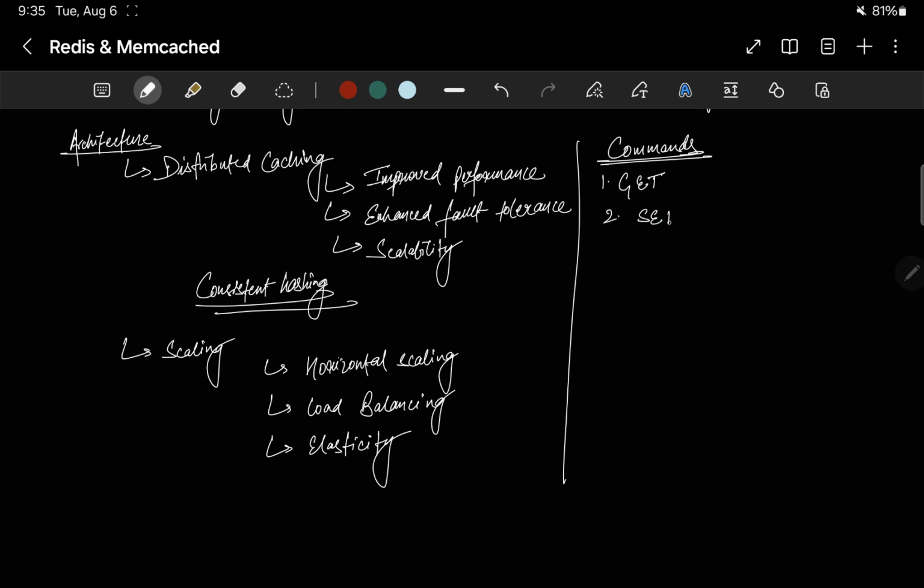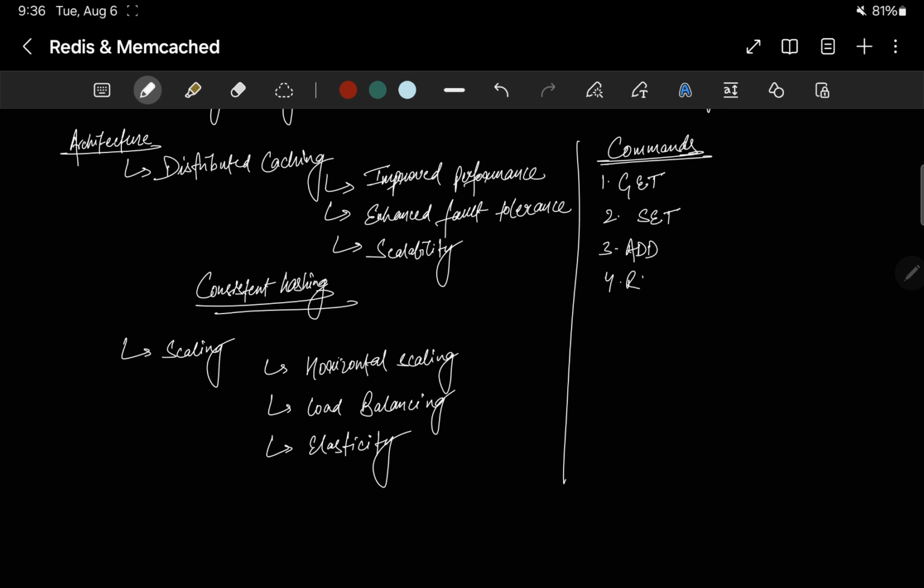There is a set. What does it do? It will set the value. Store data in the cache with a specified key. Next is add. It adds data to the cache only if the key does not already exist. You might ask, what's the difference between set and add then? Set says that this key will have this value, and this entire thing needs to be stored in the cache. This is what add does.